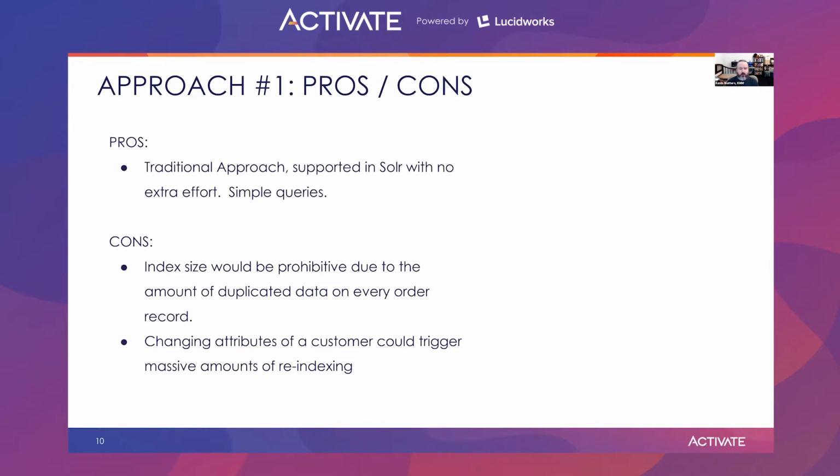But the very practical con is that when you're flattening all the metadata of your customers, the size of the resulting index would just be blown out of the water because the ratio between customer data to order data is a very high cardinality set. And when you flatten all that metadata, the index size would just be prohibitively large. I mean, multiple terabytes. One other drawback to this approach is that a change to a customer attribute will trigger a need to do a massive amount of re-indexing in many cases, which from a processing perspective is also prohibitive.